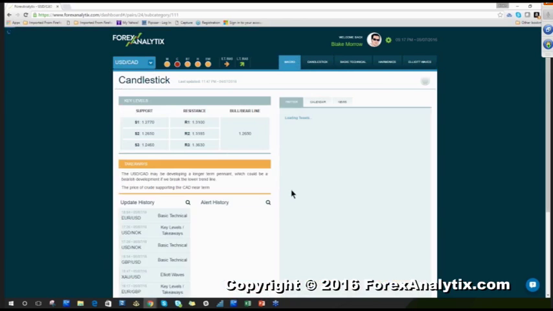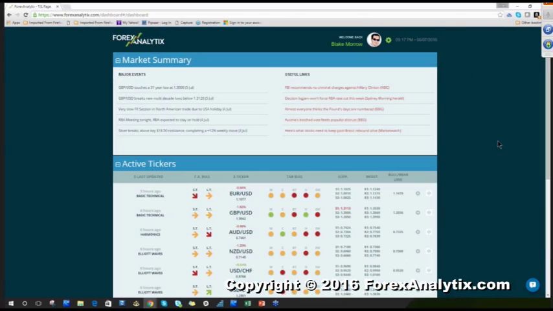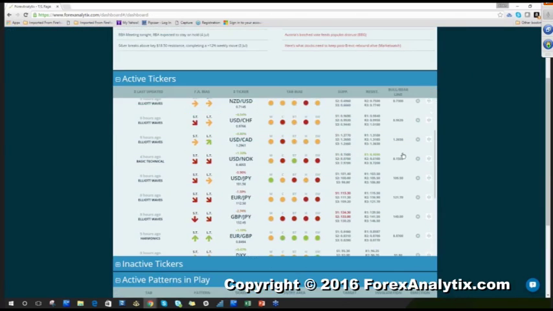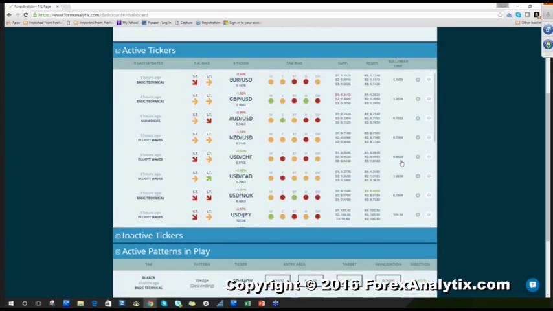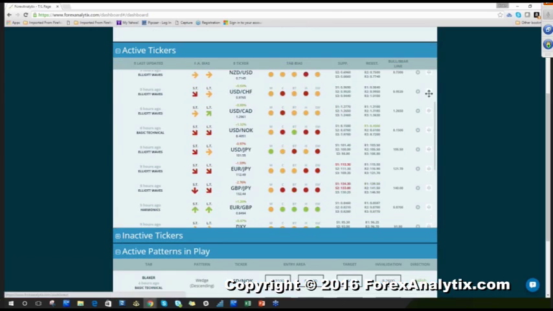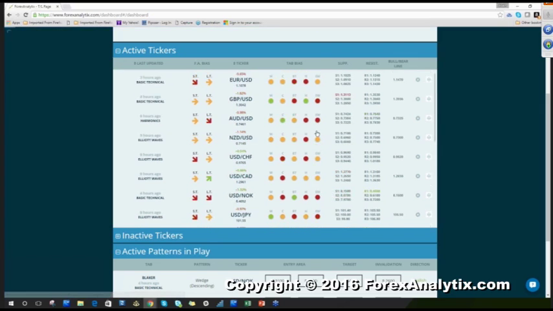Alerts are usually bundles of updates that are usually connected to some kind of an event. Let's say, for example, what happened the other day with the Brexit referendum. That would obviously come out as an alert with included updates for everything that had moved in the market, and perhaps trading patterns in play.